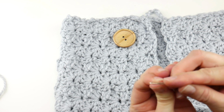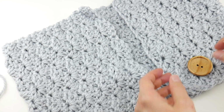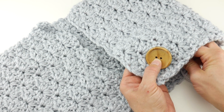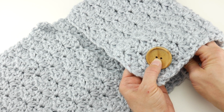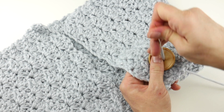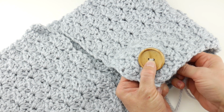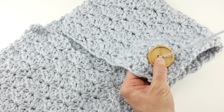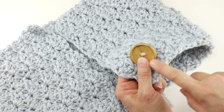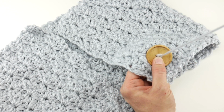Now, mine is much smaller now, so I had to give it a little twist before I put it through that eye. And all we're gonna do is holding our button in place, we're gonna come up from the bottom of our button. Just looking for that buttonhole. There it is. Okay, we're gonna come up from the bottom, go back down. Do this a few times, okay? And I love using a matching piece of yarn. Some people prefer needle and thread. I like to use a matching piece of yarn because it gives the little pop of the same color that's found throughout the piece. Okay, so just do this a couple of times.